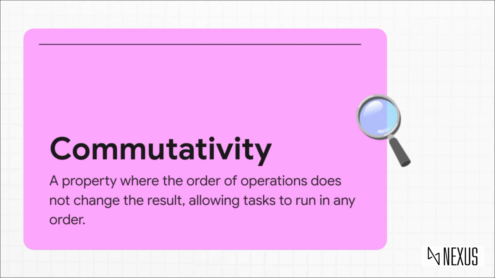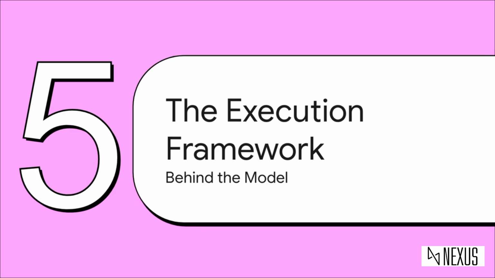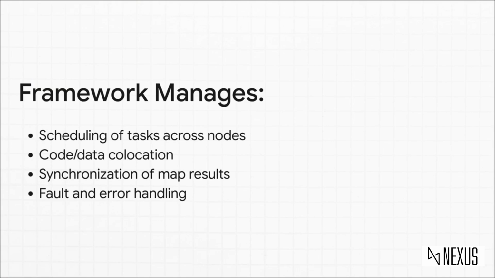It's brilliant. So, MapReduce is a fantastic programming model, but it's not just a theory, right? It needs an actual engine to make it go, a framework that handles all the messy, complicated logistics of distributed computing. And this is all the stuff that the Framework is doing behind the scenes. It's basically the master coordinator. It figures out which tasks should run on which computers. It's smart, so it tries to move the small bit of code to where the massive data already lives to avoid clogging up the network.